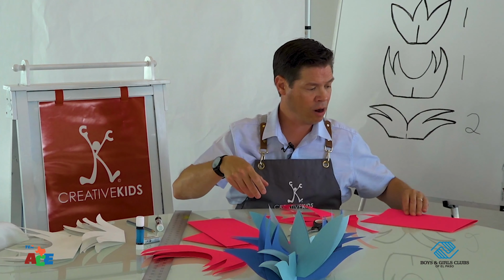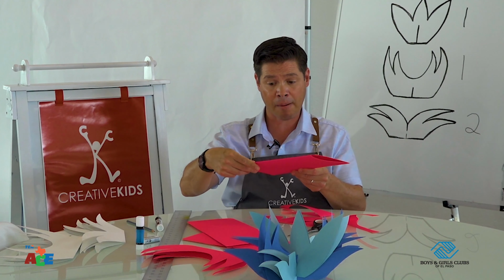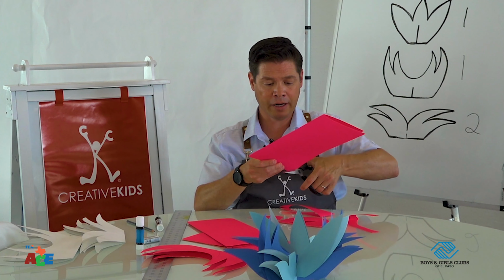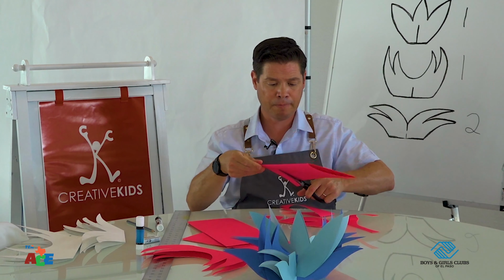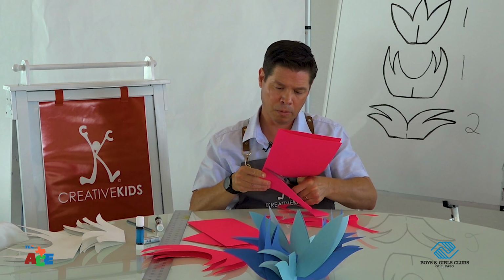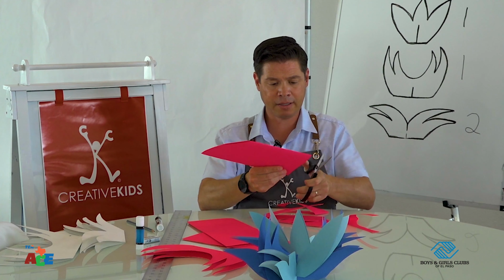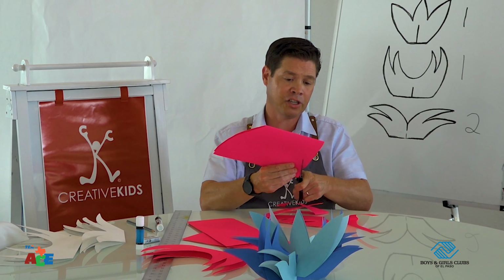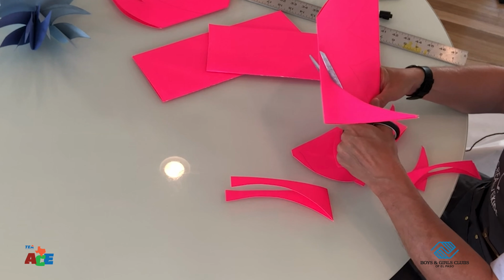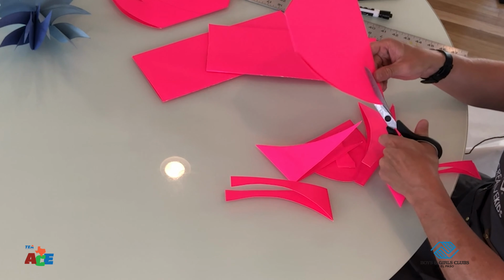All right. So now I'm going to do the flower piece. Again, remembering I'm not cutting the bottom, I'm cutting from the top. So as I cut from the top, I know I'm not going to detach any of the pieces. Here's the next cut. Nice. Okay, outside piece. I'll start on this side so you can start seeing the shape quicker. There you go. Nice. Here's the other one here.